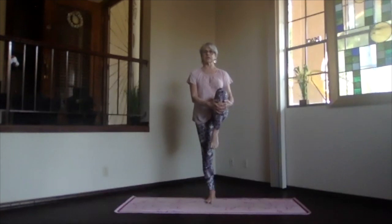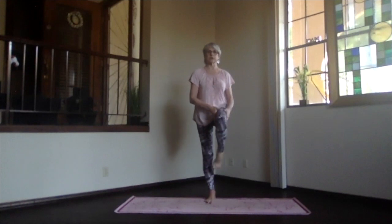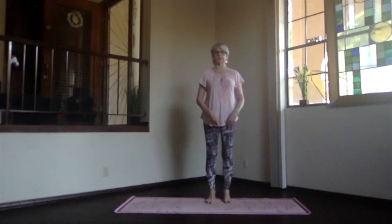And again, as you get into your balance, just circle that ankle for a little bit of flexibility, both directions, and put that flex in point. And then slowly foot down. Shift to that other side.